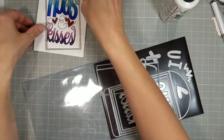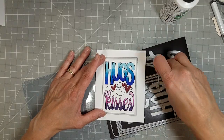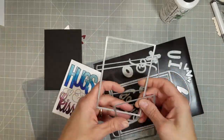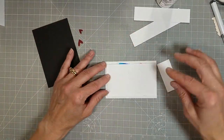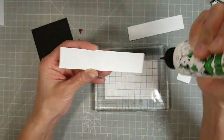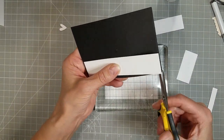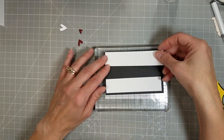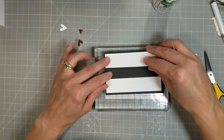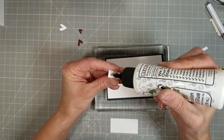But before I finish this, I'm going to take one of these dies from the 4-bar card and envelope builder and look at how perfectly they work with the Love Danny stamps. I'm going to take the smallest and the next smallest of these dies and die cut one around the main image and then one with the black cardstock for a layer behind our main image. I'm also going to take some cardstock scraps and adhere those to the back of my panels to add a little depth and dimension to my cards.